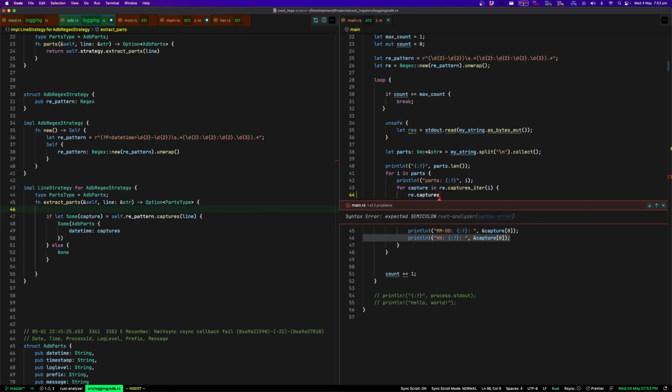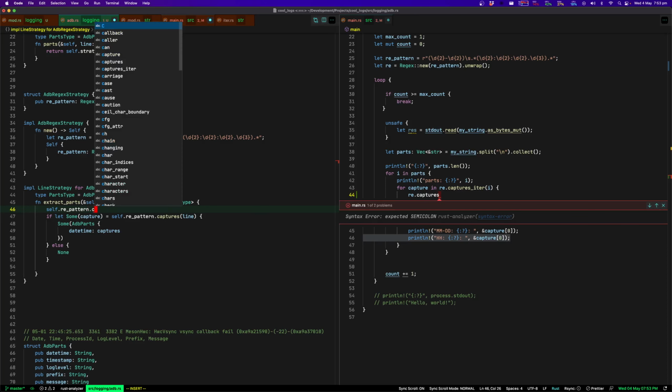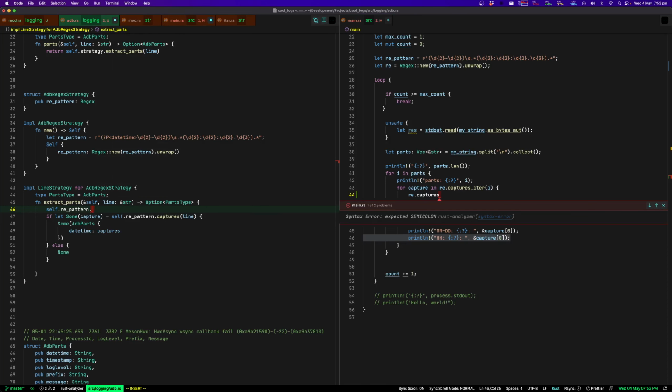So I can do self.re_pattern.captures, and then you put the question mark after that to unwrap it.